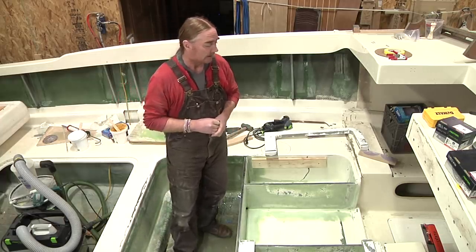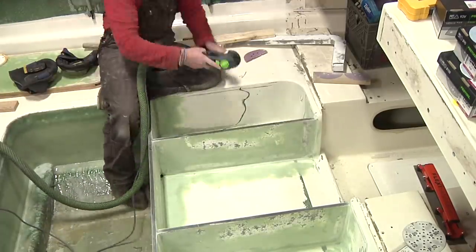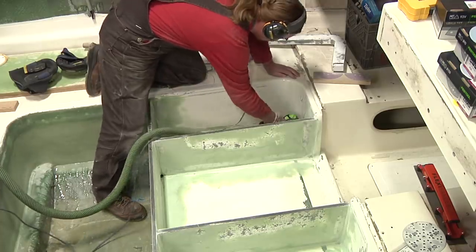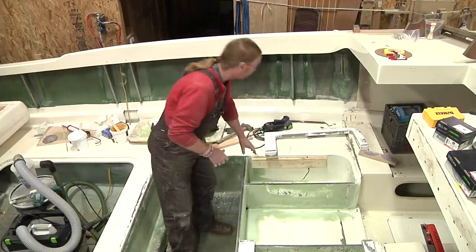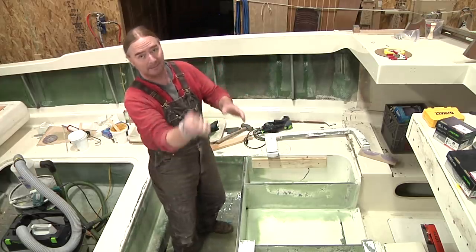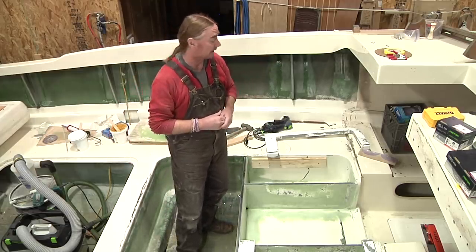So to be on the safe side, I'm going to be bonding all this and screwing it in place using thickened epoxy. Now, the other thing that I need to do is sand the entire inside of this locker on both sides. While I still have good open access before these frames are actually installed, I want to paint the inside of the lockers as well as the underside of these frames, because it's going to be a whole lot easier to do it now than after everything is in place and I'm having to paint upside down and have it run down my hand and my wrist. Now is that time to get it done.